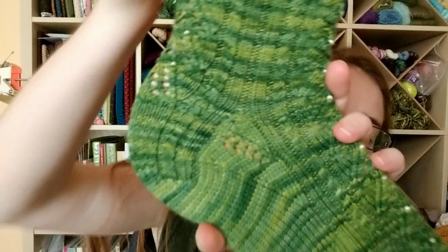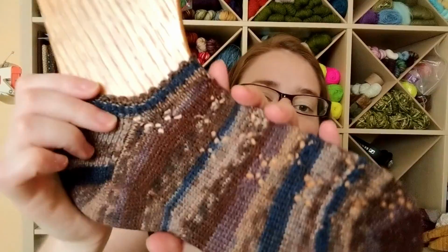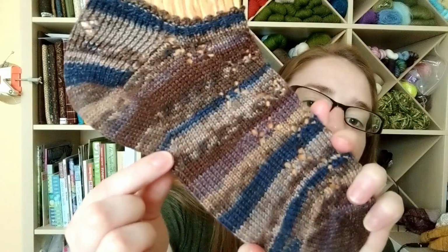So this one is a heel flap and gusset, but you can see the pattern continues down the heel flap and the gusset has some patterning in it too. And this one is a heel flap and gusset, but instead of having the gusset here, you have the gusset like in the middle of the sole and it comes out like that. And then you go up with your heel flap.